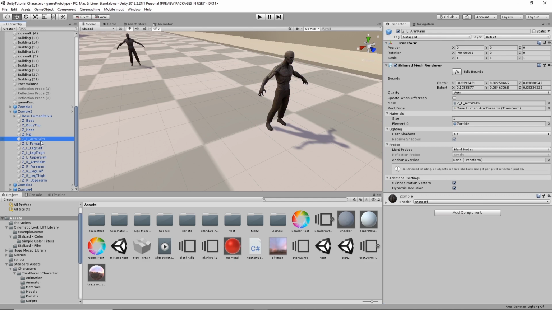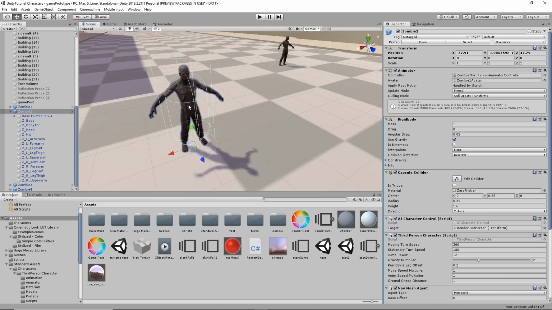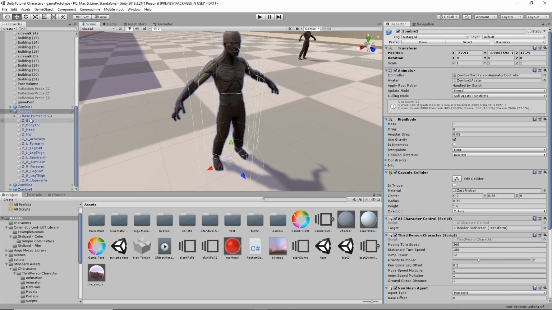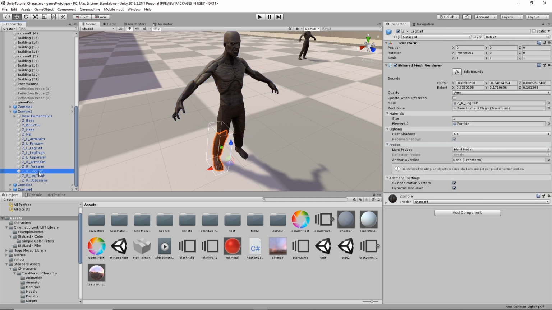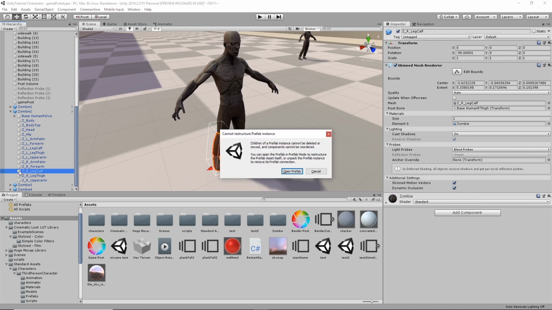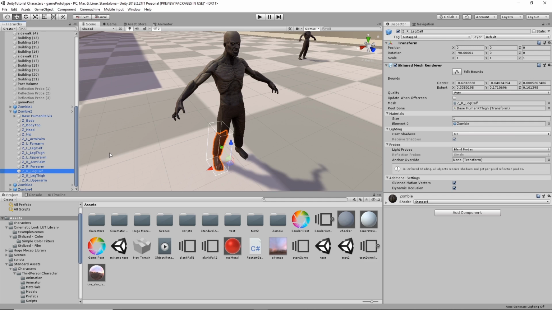Or, wait, which one am I looking at? This guy. Let's get rid of right leg calf. Delete. I need a separate prefab because I can delete them otherwise.